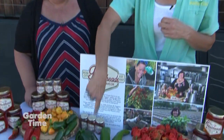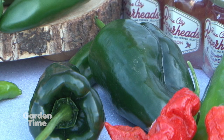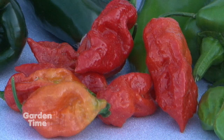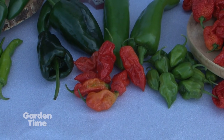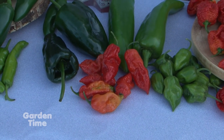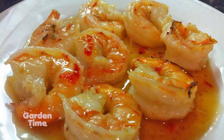These I know — poblanos, also called pasillas. Most people see them in Mexican restaurants and we make chile rellenos out of them. And then this pretty orange one is our ghost pepper. This is what we make our sneaky ghost with, and we've probably won most of our awards with the sneaky ghost. It ranges somewhere around 600,000 to a million Scoville units — so it's pretty warm. We love to make our IPA shrimp with it, with a little IPA beer and the sneaky ghost, a little garlic, soak it, and put them on the grill. That sounds delicious.